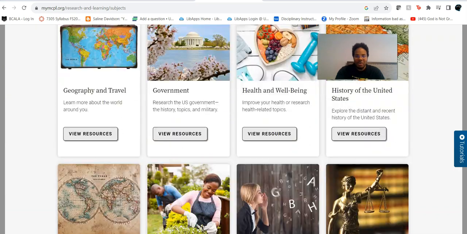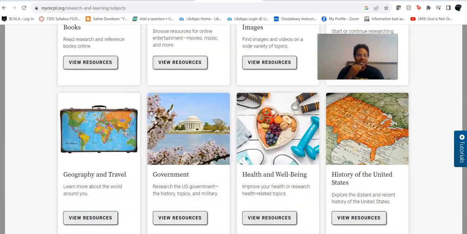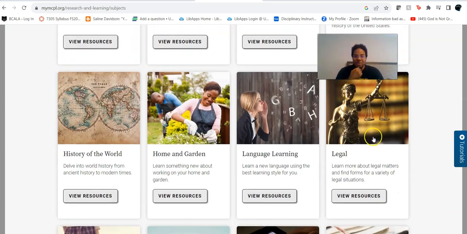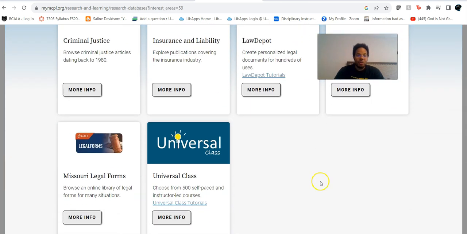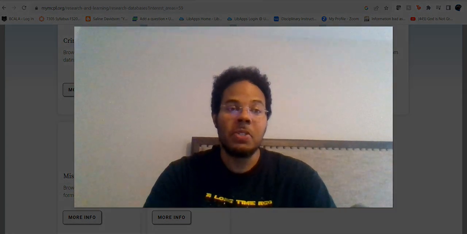So what we are going to do is find the legal forms database first. From here, at Mid-Continent, it is classified under legal. And then we're going to go here to Missouri Legal Forms. Now, let me say this.